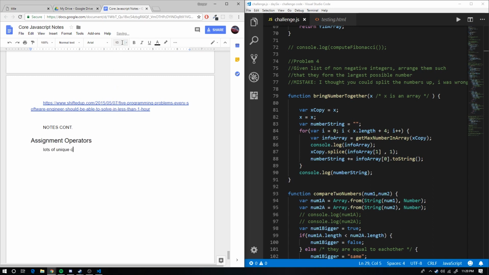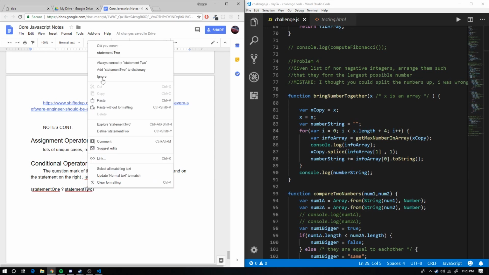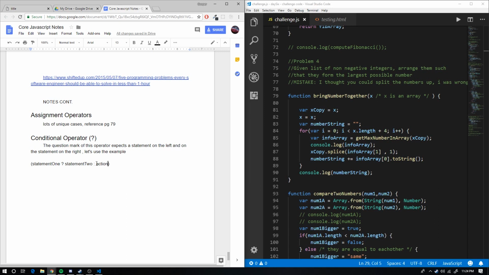Alright guys, so here's the time lapse of the notes. So it talked about assignment operators. I didn't really write a lot of that down because it's in the book. See, these notes are more for me. I'm not making it for the video, but if you're watching the video, there's still lots of valuable stuff you can gain from these, especially if you're getting into JavaScript.